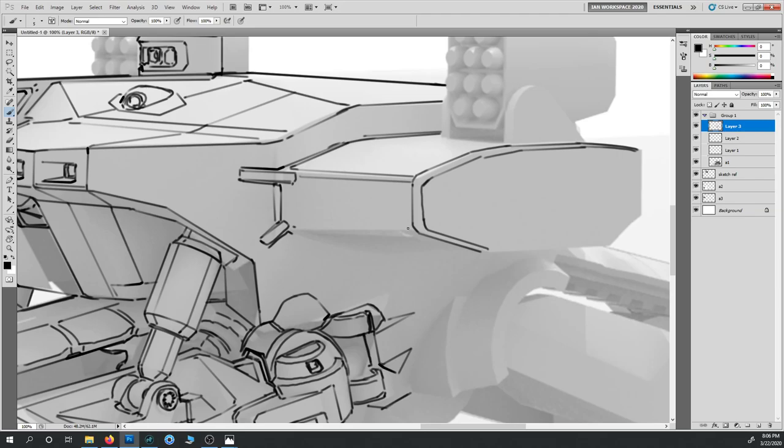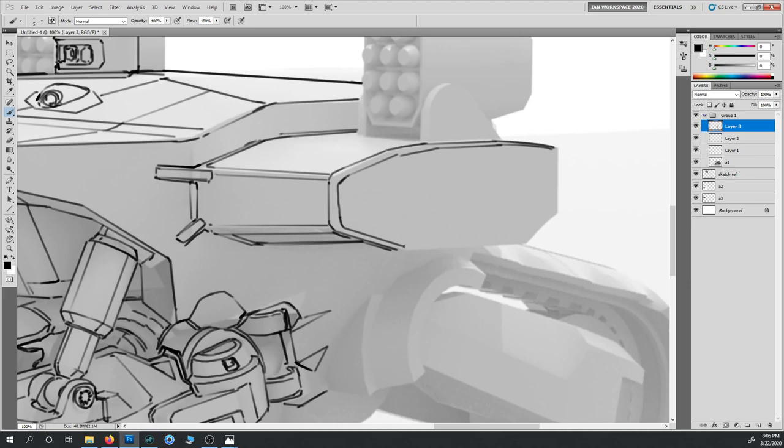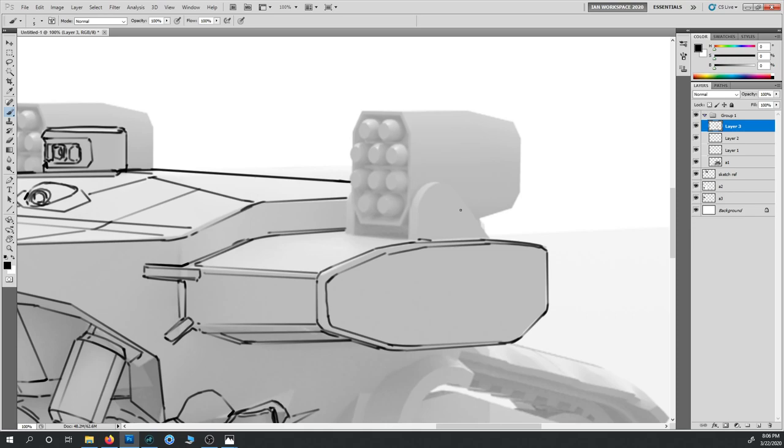Overall, I'm pretty happy with how this came out and the amount of time that I gave it. So basically, what I would do for the next stages of this is finish this line drawing, add in more details, consider how it would affect the rest of the design from those other angles that I added, and then I would go back to 3D and do a detail pass, and bounce back and forth between 3D and 2D until I got something that I was happy with.